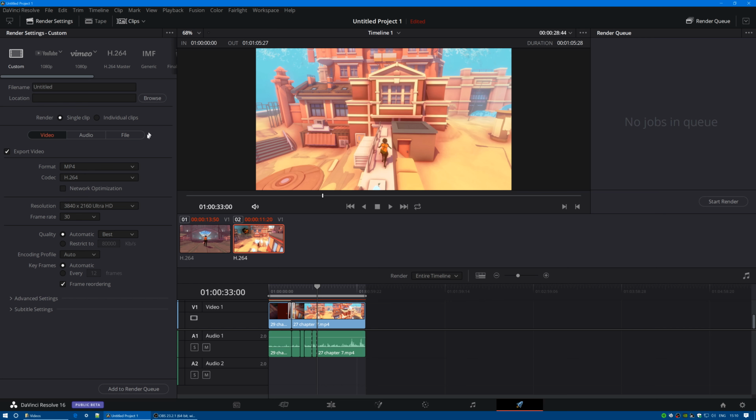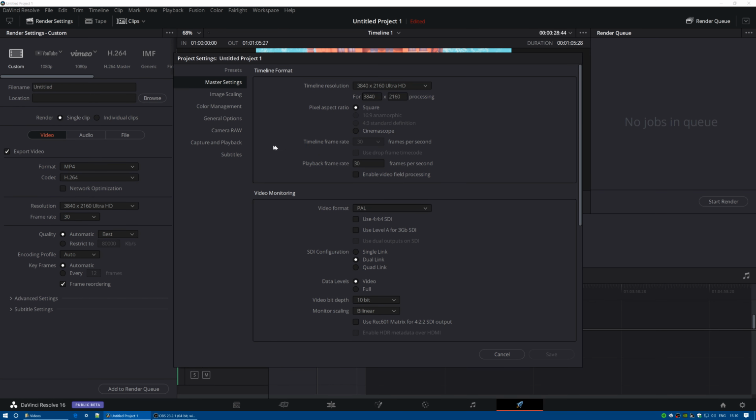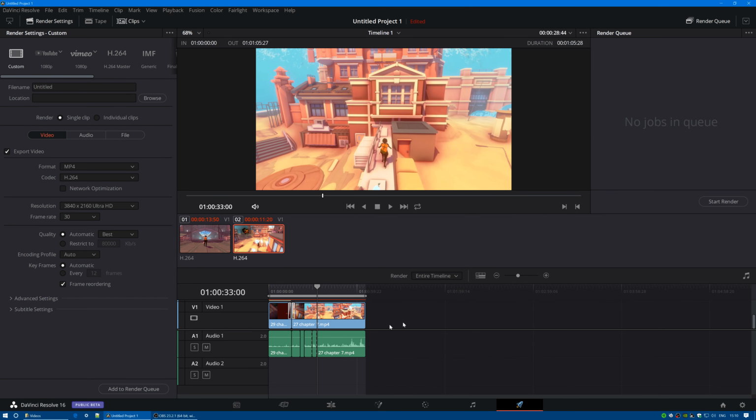Now, if your project says 60 frames a second or 30 frames a second, and this says 24 or 60, and they're different, they don't match up, when you try to start your render, it'll come up with an error message, and the error message is not very explanatory. But basically, you've got your frame rate mixed up. So what you need to do is just come back here and make sure that this 30 matches the 30 in your project settings here. If you start to render and get an error message, that's exactly where the message is from, because these two figures don't match up.